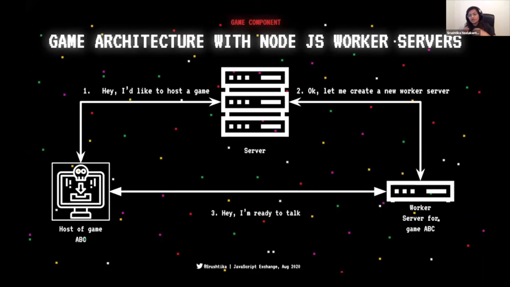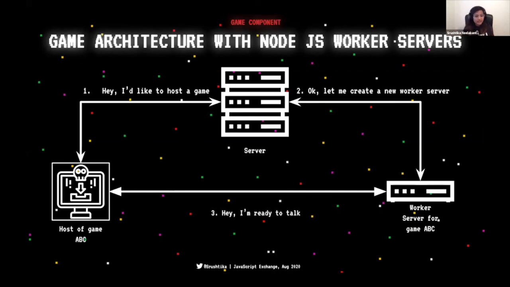Now, of course, Node.js worker threads also allow the workers to talk to the main thread, which means every time a new player is entering or dying, or that sort of number is varying, my worker server will communicate to the main server and say, hey, by the way, I'm alive and I have 10 players playing in my game right now. Just so the server has these stats and it can allow people to enter the same game room, or check if a game room doesn't exist or if the game has already started, and all of those sort of conditions. So the main thread and the worker thread can stay in sync and keep talking to each other.